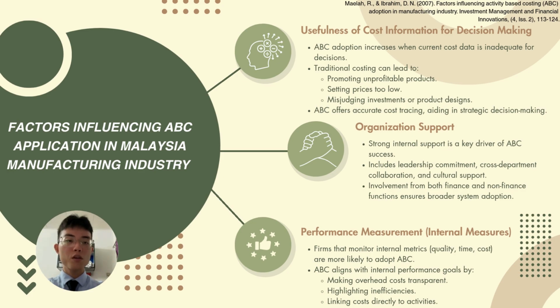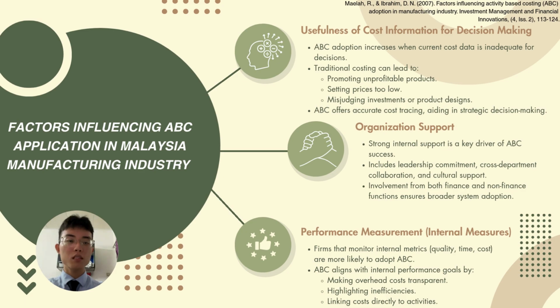Inaccurate costing leads to a wide range of decision errors. For example, firms may aggressively promote unprofitable products, set prices too low due to understated costs, and misjudge product design or capital investment based on incorrect cost assumptions. ABC helps resolve this issue by tracing costs more accurately to the activities and resources consumed, making it a powerful tool for managerial decision making.